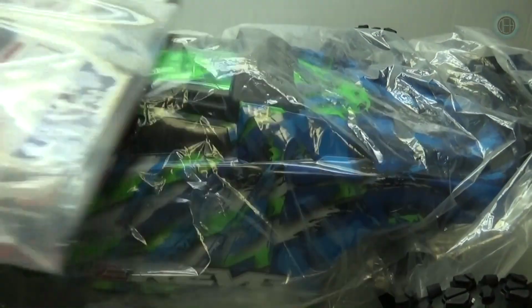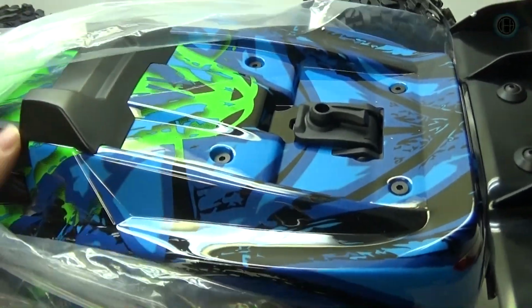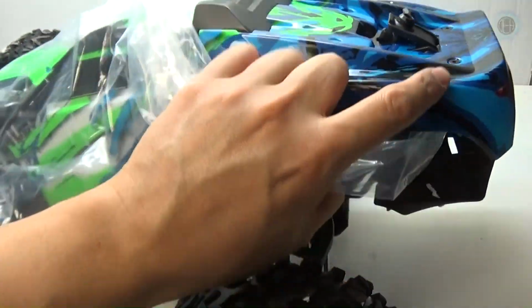All right, let's roll the RC back into the center of the table, and let's get this body off so we can see what's underneath. Now, like it said on the box, there are no longer any body clips. We have this new design, which, aha, there we go. Awesome. All right, let's go ahead and pull off the plastic while we're at it.